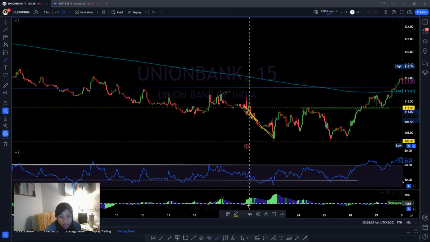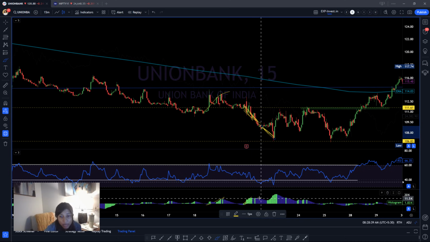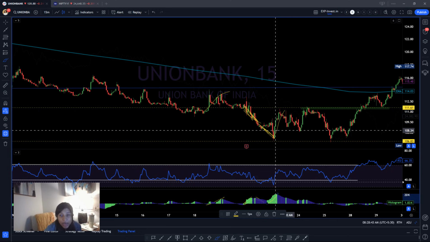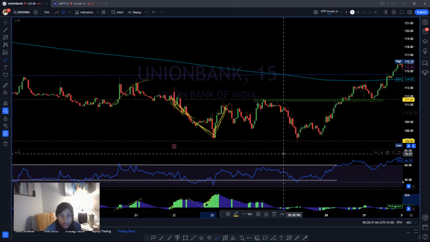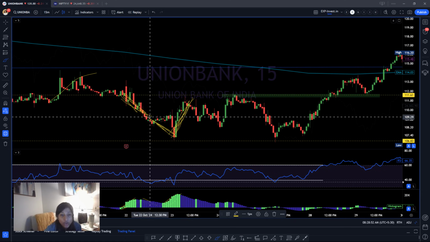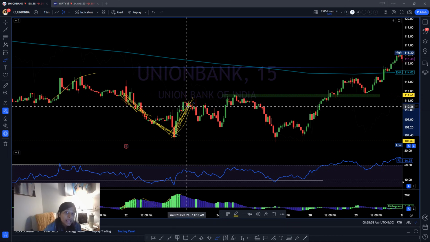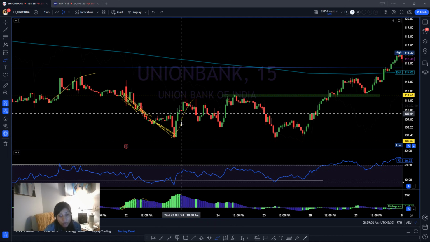So first leg, volume increased, indicated more correction to come. More correction came. Volume did not increase. Volume increased when the price went up, indicating that, okay, I'm done with correction. I am interested in now going up. So when we see this kind of thing where the volume increase did not happen against decline and volume increase happened against price increase, right? That is our indication that now we might want to go up.